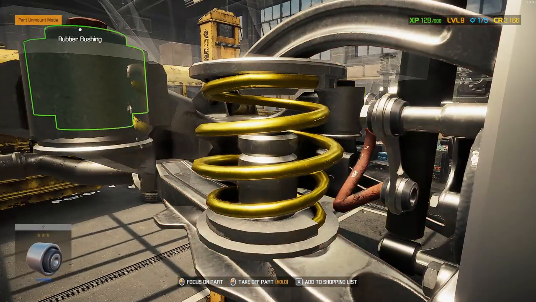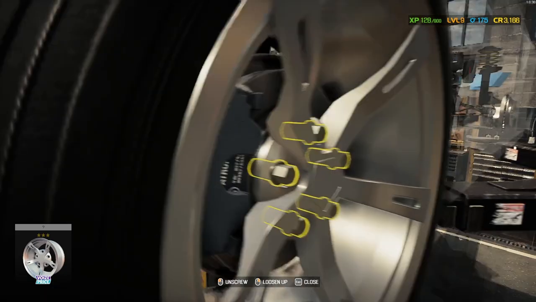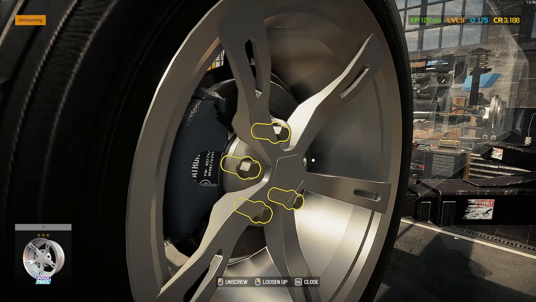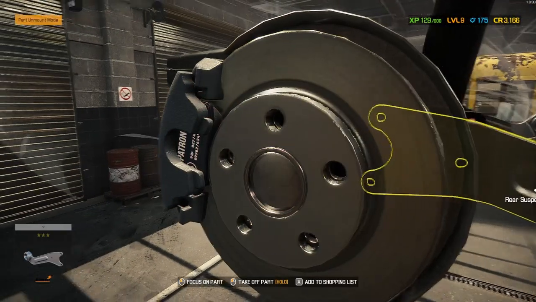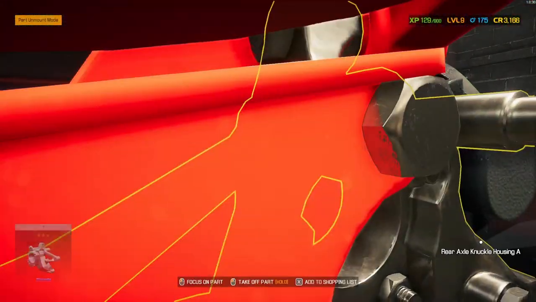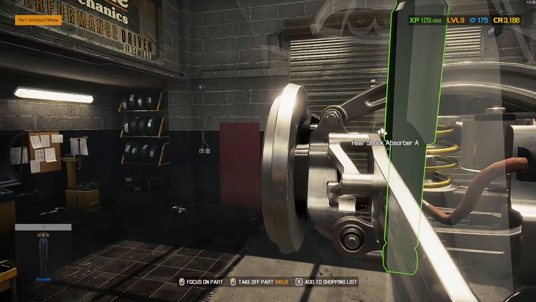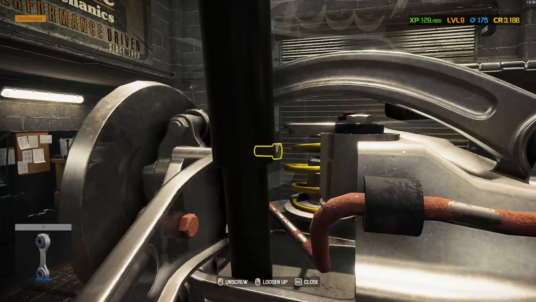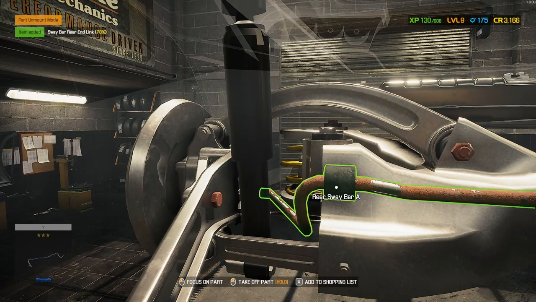Uh-oh, that one is busted. Okay, let's grab that one. Sorry, I gotta take the wheel out. Oh, okay, that's tough. Doesn't look bad at all. What about the bearing? Bearing looks fine, mister. Okay. Sway bearing. Rear and link. Let's put that one in there.